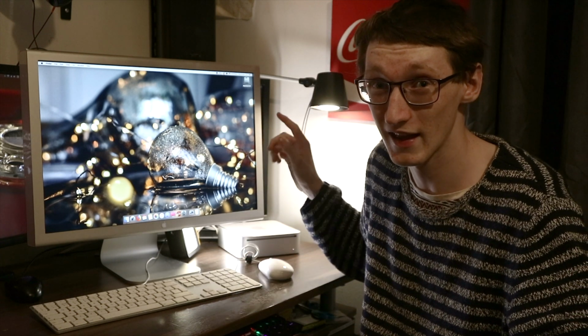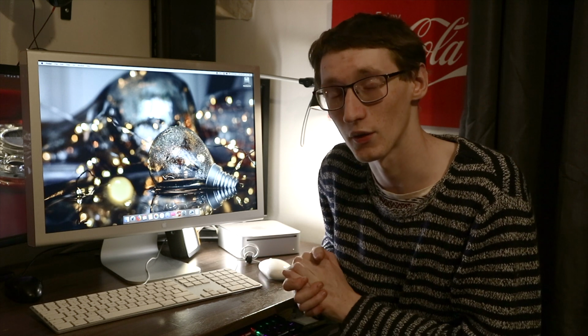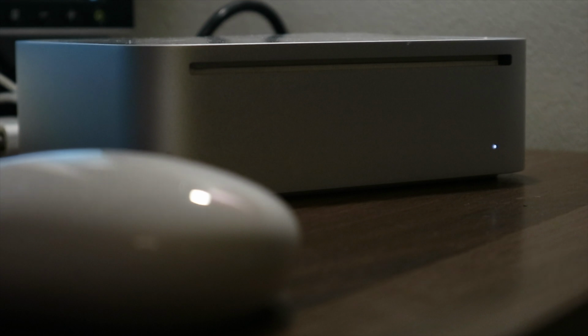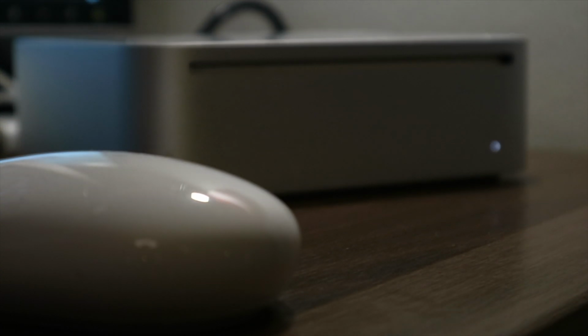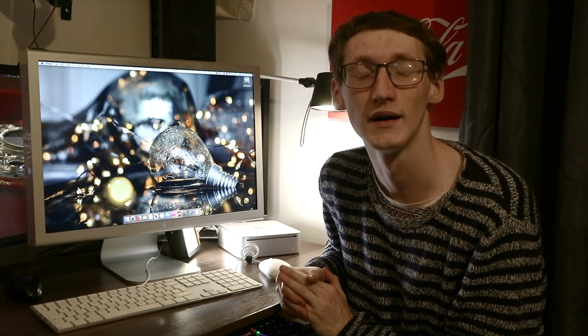The cinema display here actually has the same kind of white sides. This is definitely still within the age of the aluminium and white plastic era, before we got to the aluminium and black and the steel and things like that we're now in. But yeah, I still think this machine is very pretty, by the way. I think it is a gorgeous looking machine for its age, considering this thing is nearly a decade old, which is scary to think about, considering the 2009 Mac Mini was one of the first Macs I ever used, which is crazy to think about.